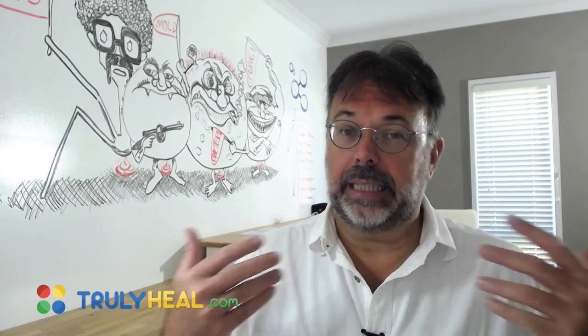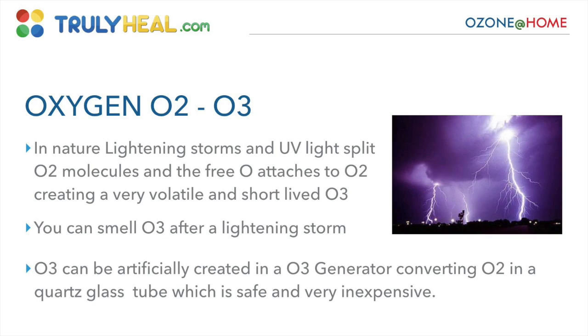The only danger you need to be careful about is breathing ozone in. You don't want to breathe in ozone that comes directly out of an ozone generator. You very often breathe in ozone when you're outside after a thunderstorm — lightning produces millions of ozone particles that you can smell in the air. They clean the air, disinfect the air, and give you a massive amount of oxygen uptake, but they irritate the lungs.